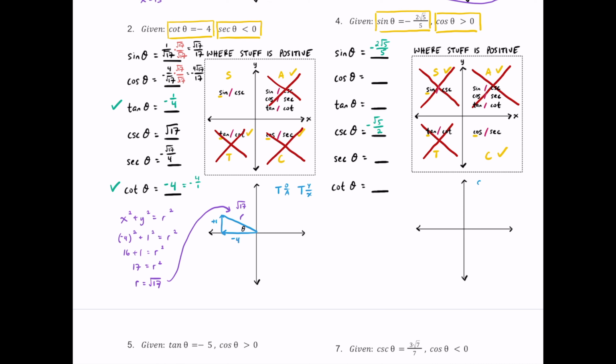So sine's ratio is going to be opposite over hypotenuse, also known as the y-coordinate over the r-coordinate. So for that y-coordinate, I'm going to go ahead and move negative 2 root 5 down. And for the r value, or the hypotenuse, that's going to be 5, right? And the radius is always positive, so we don't have to worry about signs for that. So this 5 is basically going to be our r value, and theta is essentially right over here.